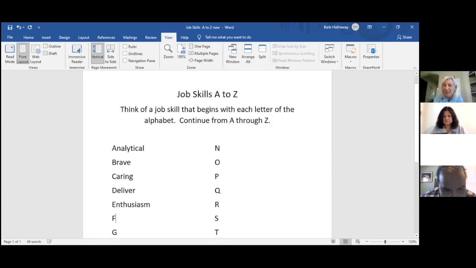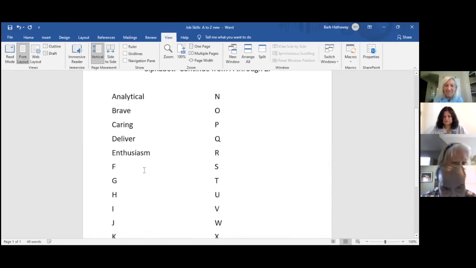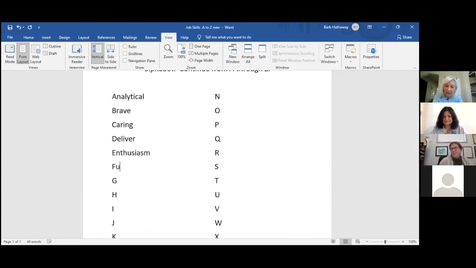F. Funny. Focused. Okay, funny or focused, depending on what kind of job you have, right? Either of those would be good. G. Gregarious. Okay, good. H. Helpful.